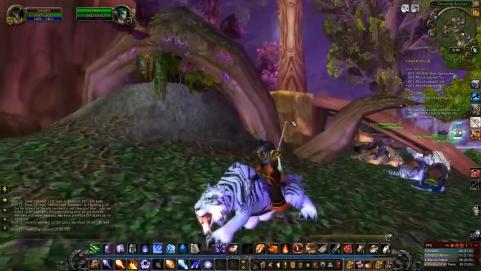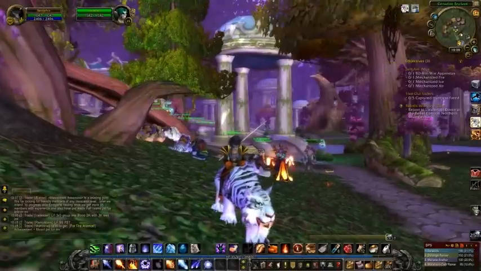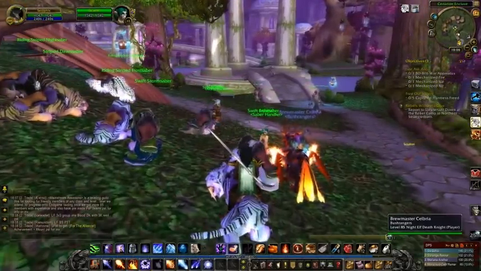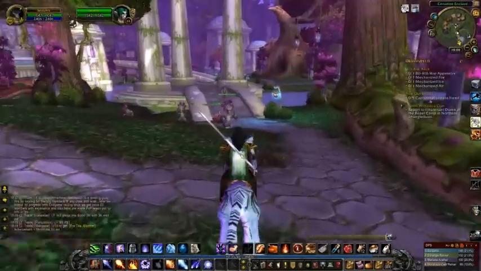Big stretch. And they'll also make a sort of a yawning sound from time to time as well. It's all very random, of course, so you just have to wait and see what happens. You can see someone else there collecting some mounts. Brewmaster Celbria, they've got an 85 Night Elf Death Knight there. She obviously bought some, going for achievements as well.